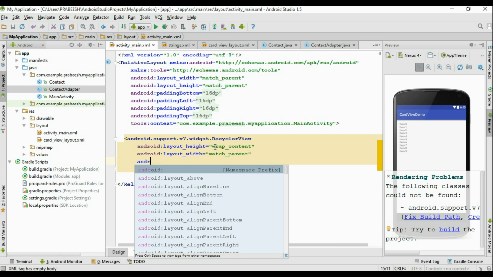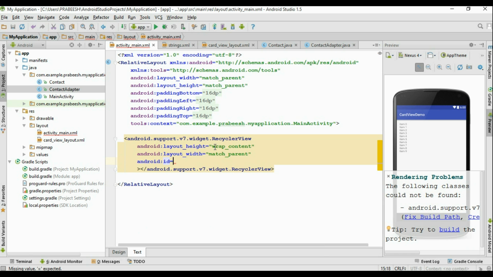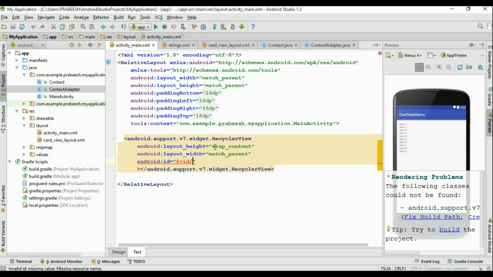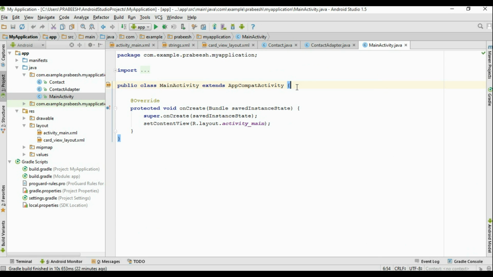Okay, now specify an ID for this recycler view, android:id plus id. I name it as recycler view. Okay, now go to the main activity.java.